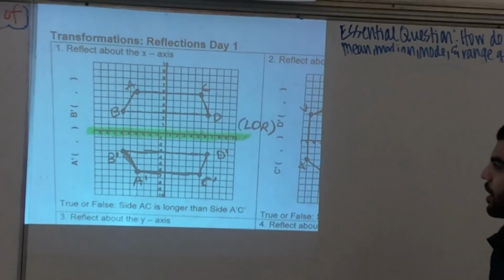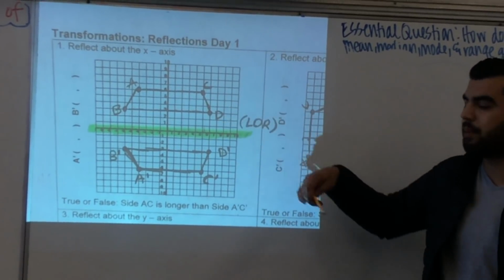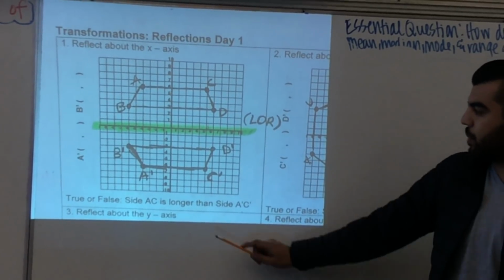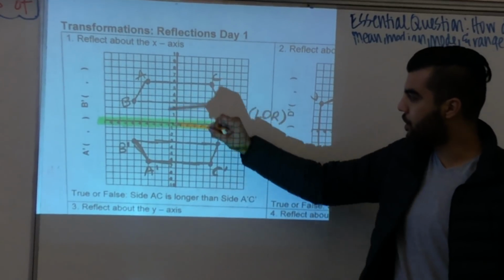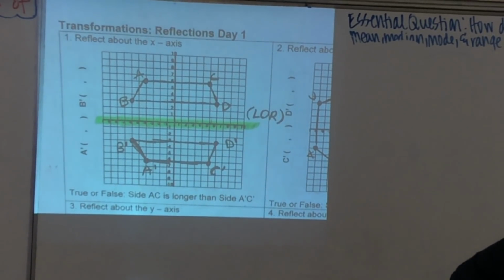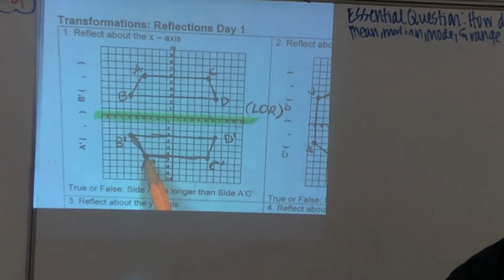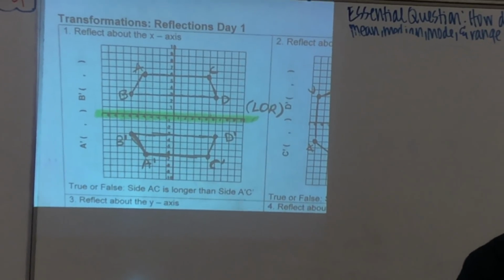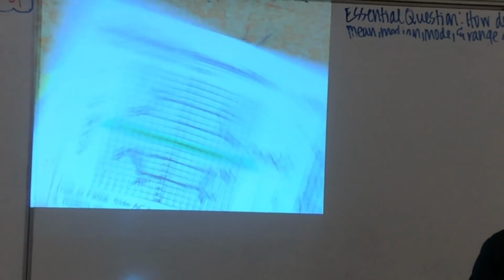Now ask yourself, are the two figures congruent? And the answer is yes. They're both the same size, so you know that both shapes are congruent. And right here we want to find the coordinate of A prime. So let's look for A prime. It's right here. What's the coordinate point for this one? The coordinate for A prime is 1, 2, 3, 4, -4, and 1, 2, 3, 4, 5, 6, -6. So for A prime, we get (-4, -6).